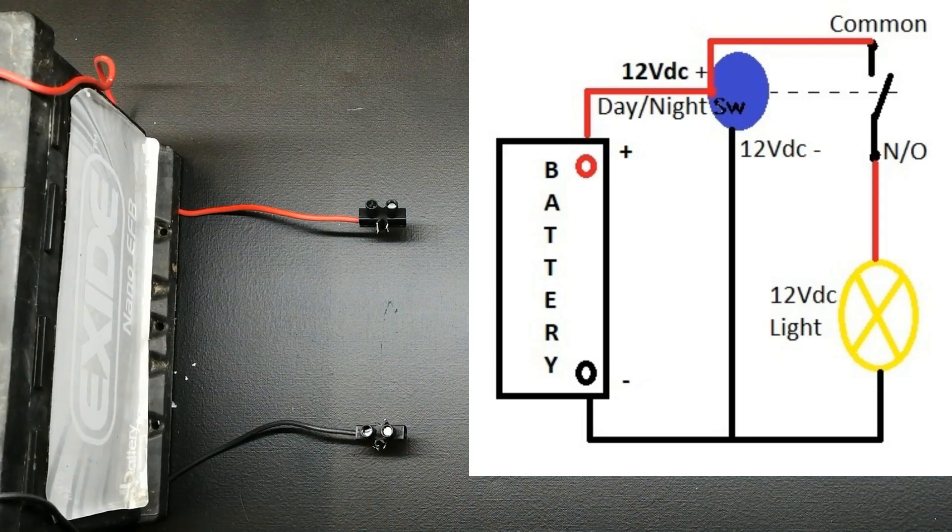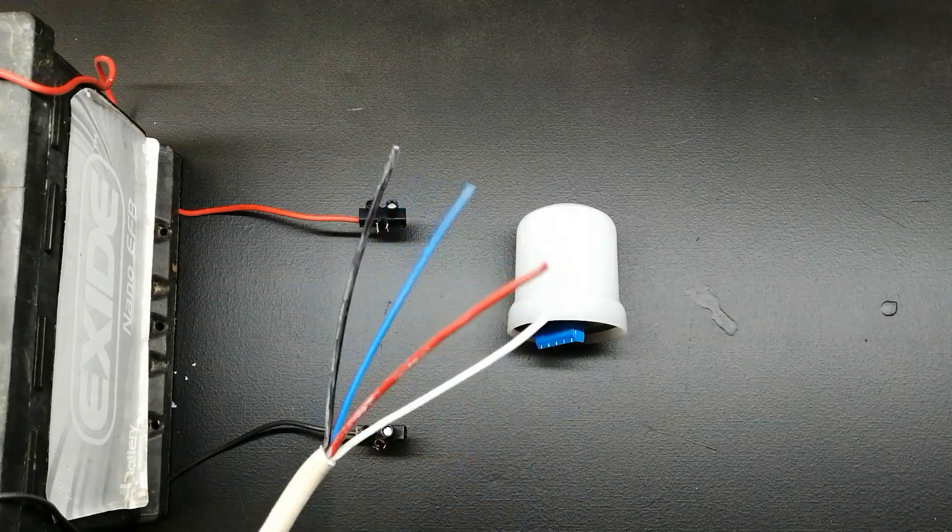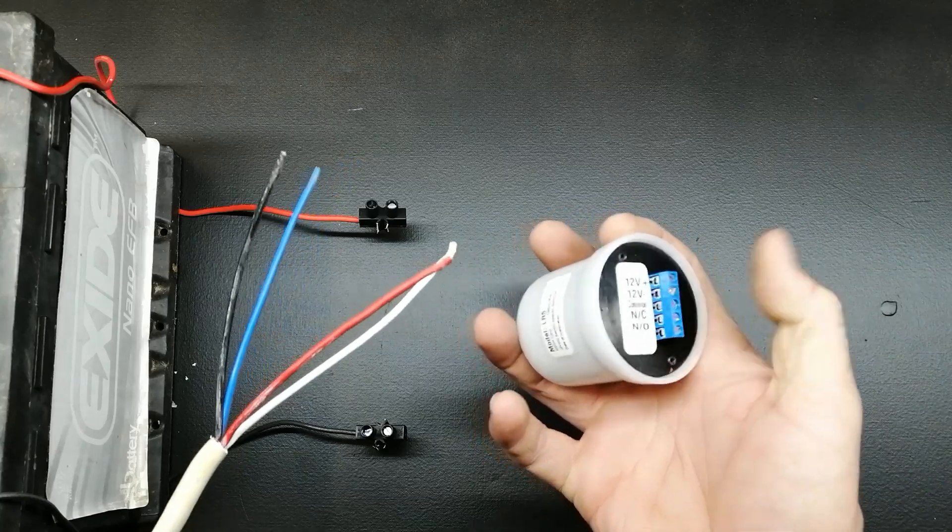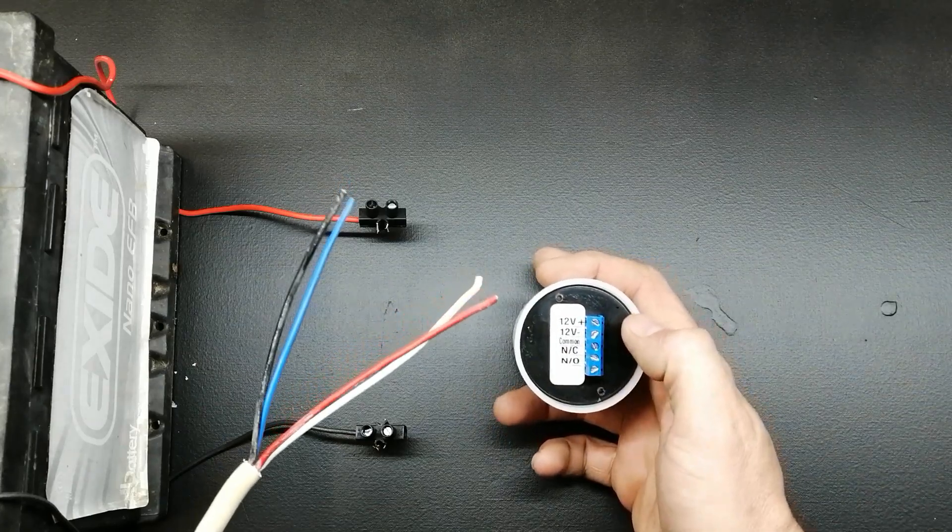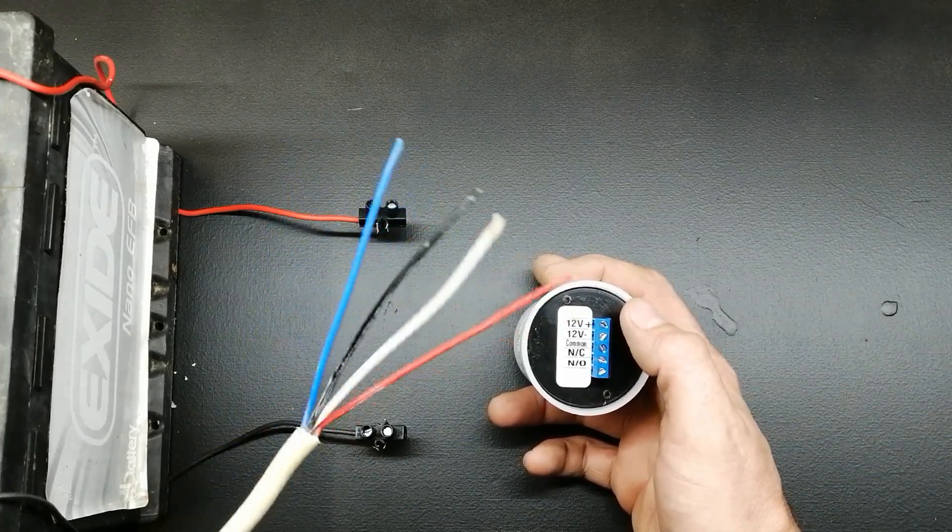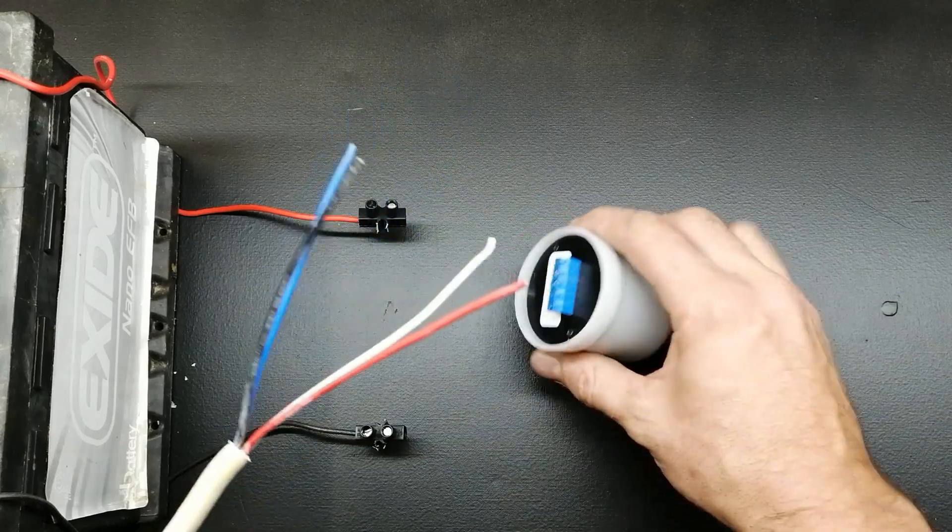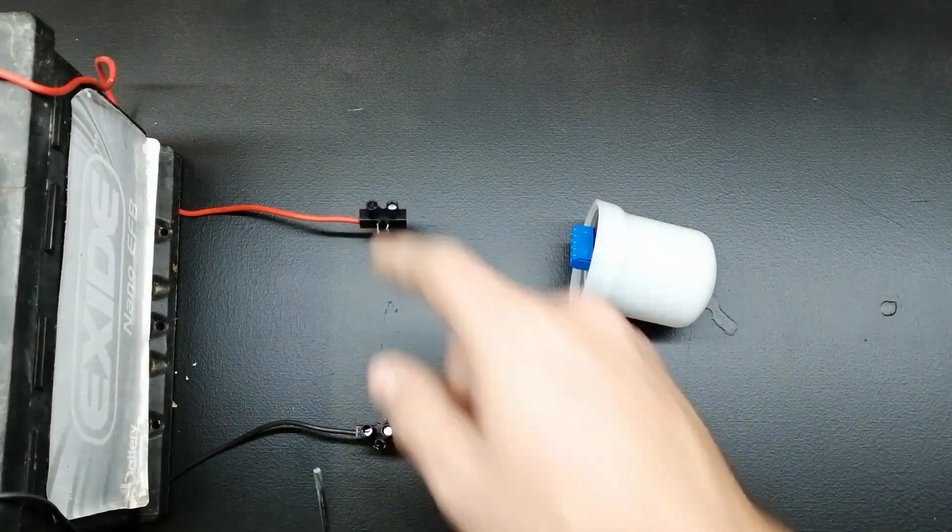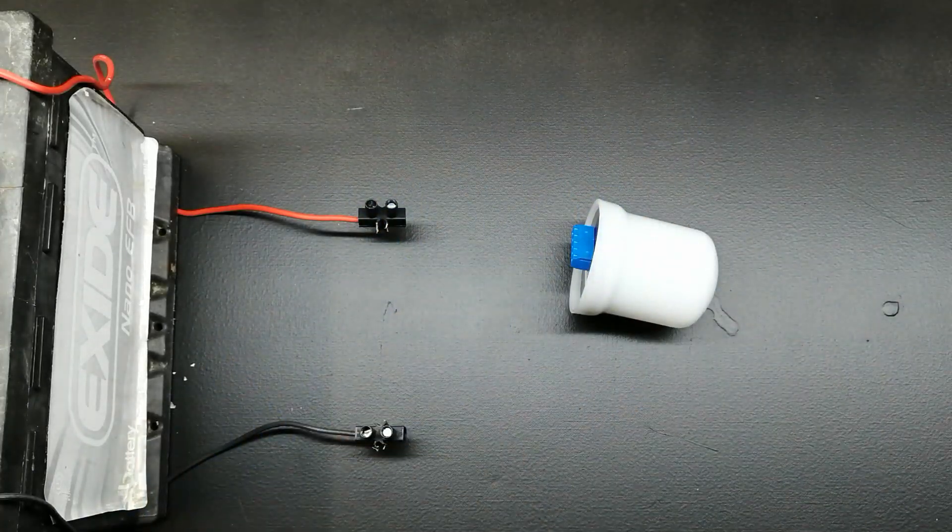So now that I've got my positive and negative from the battery, I'm going to show you what wire I would use to wire this day-night switch. It's a four core wire because we're going to use at least four of these points. Maybe three in the one instance but four for the 230V wiring. So if it's out on the corner of a house or something, we're best to use a four core. Otherwise, you've got to put in three or two different wires. So I can see the red and black. I'm going to use that as my positive and negative as well as on the other side positive and negative going to the daylight switch.